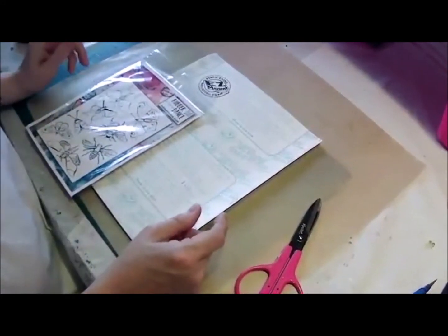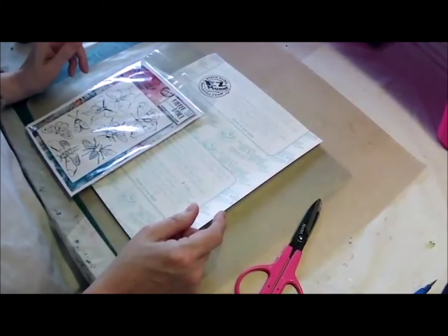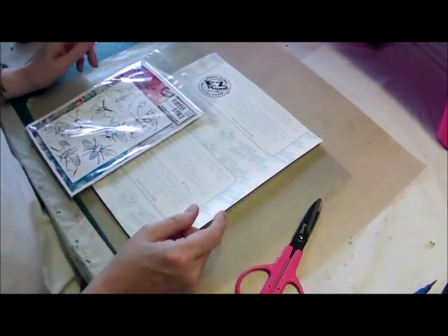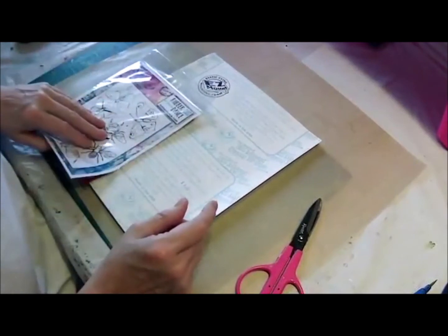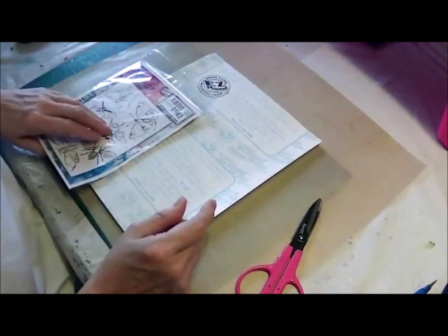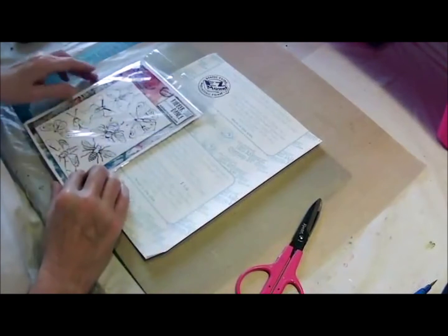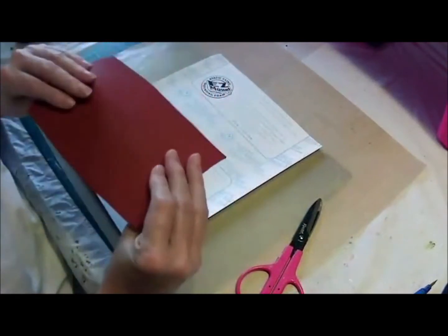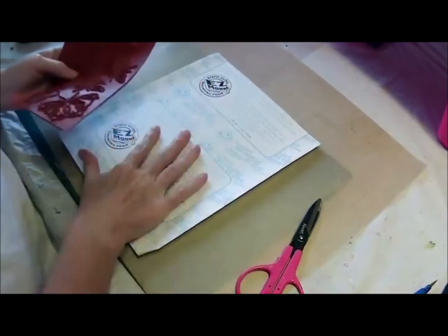Because we sell a lot of rubber stamps, I thought it might be fun to show you how to mount the stamps onto some EzMount. So I've picked some stamps I'm going to mount. This one's Inky Friends with butterflies, moths and bees. I've taken the rubber out, and this is what you've got, the rubber sheet, and we've got our EzMount.